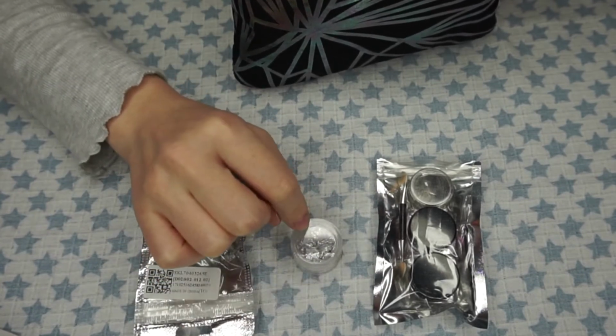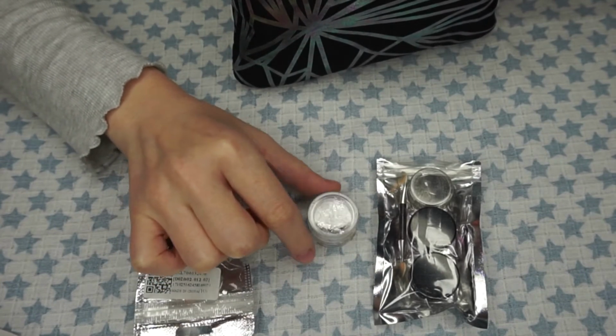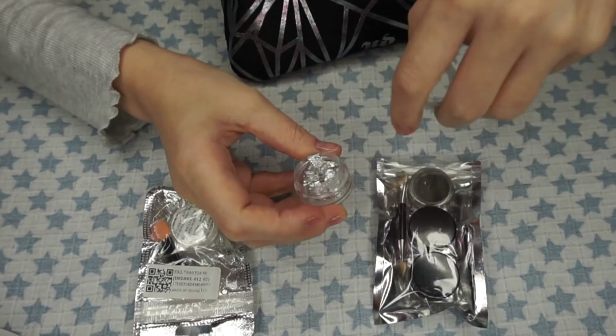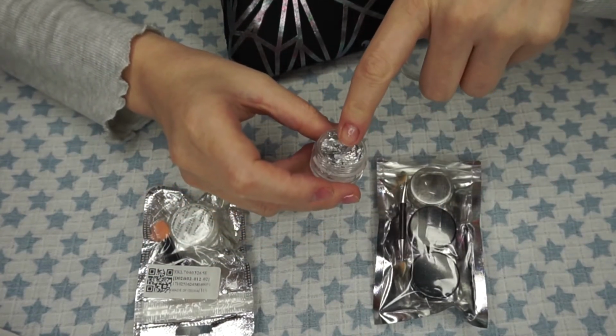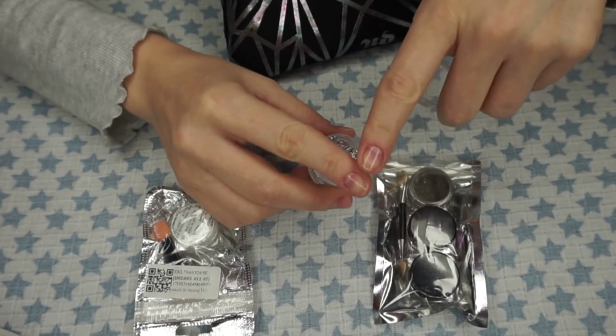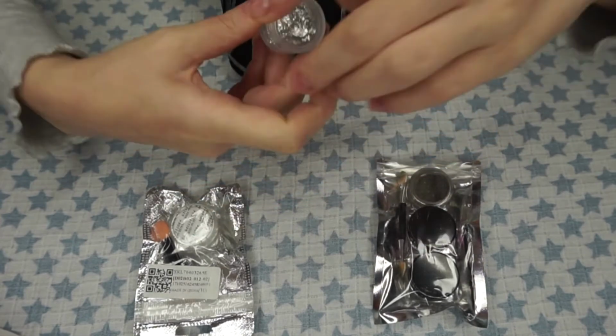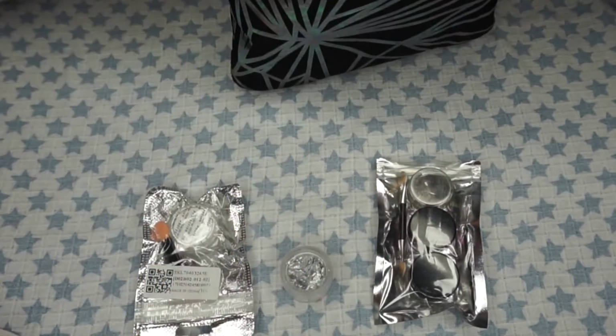And these are like weird aluminium. I don't know if it's aluminium. It's like little paper that you make designs on nails with. They're really soft, and you put them on and they create this kind of metallic effect. I remember I was playing with this a year ago or more. I don't even remember when.